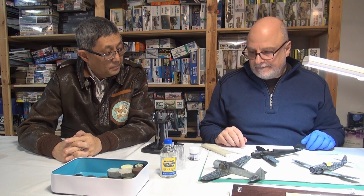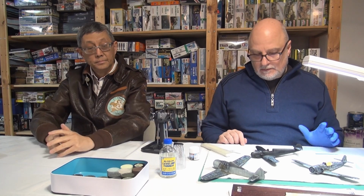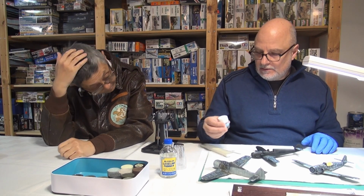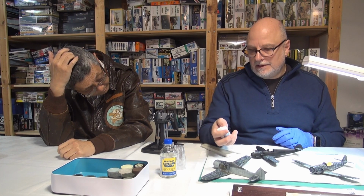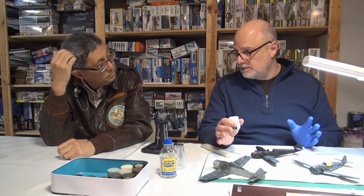So when I'm spraying, if I'm painting black, I just use white, and I love lacquer paints. I think they just give the best, smoothest finish.